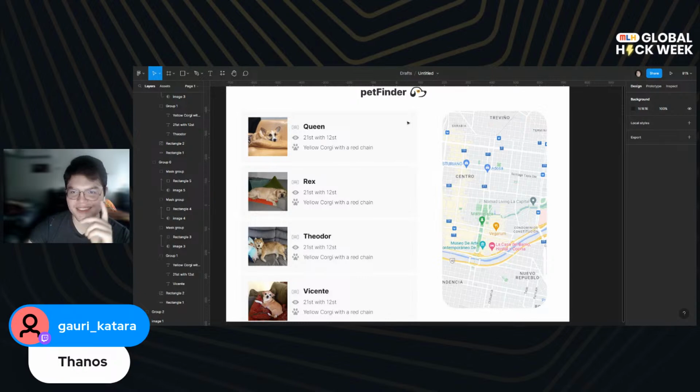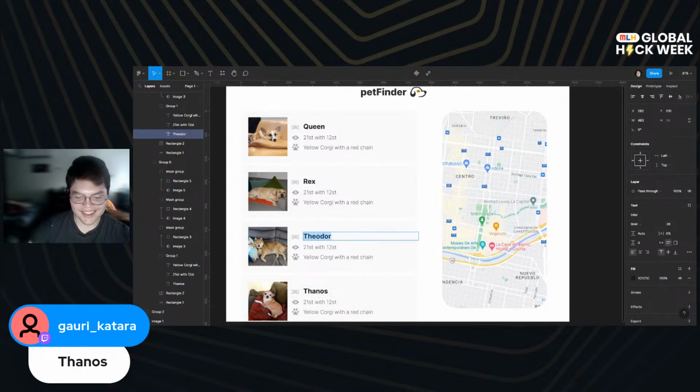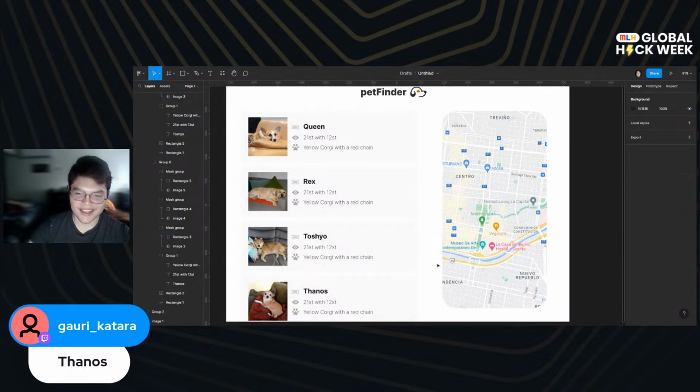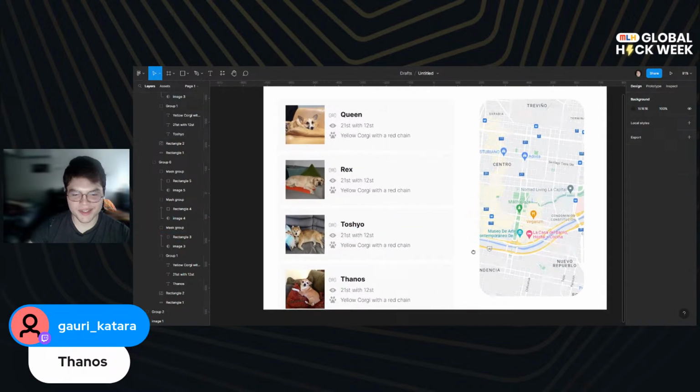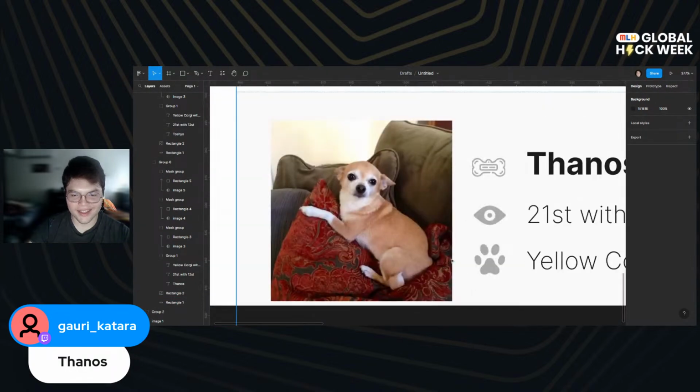I think it's a great name. Thanos and Toshio. Okay, so we have Queen, Rex, Toshio, and Thanos. So it's so powerful. Like he can destroy the universe with just one spark.